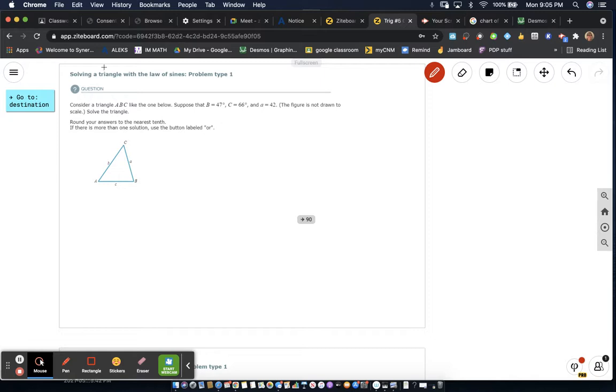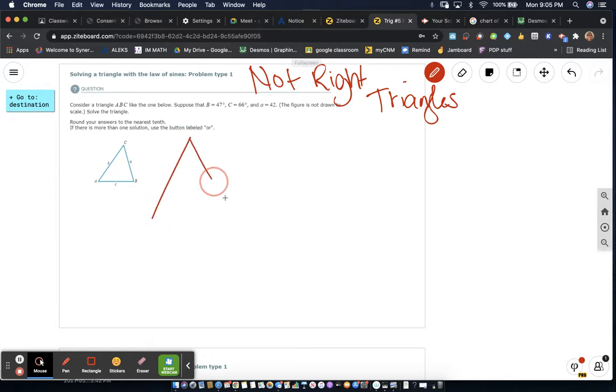Now, this is the law of sines. This is something new. Notice, these are not right triangles. It's the first time we ventured out of right triangles. This is called the law of sines, and it is a great law, and it's kind of fun to use, and it's actually really easy if you understand one thing. It seems to me that I usually neglect to teach it because I think it's obvious, and it really isn't apparently. I'm going to enlarge this.